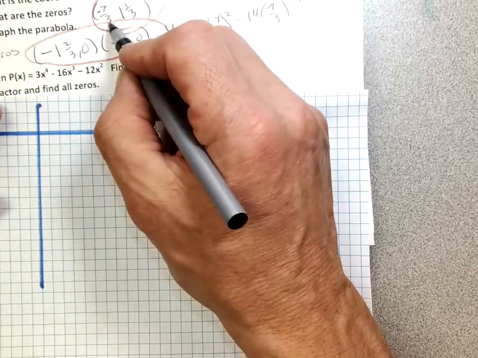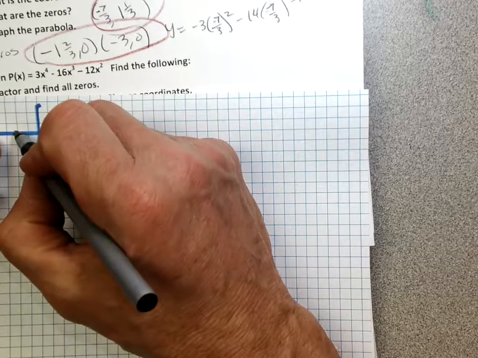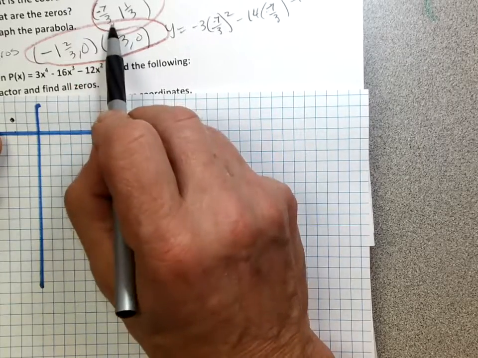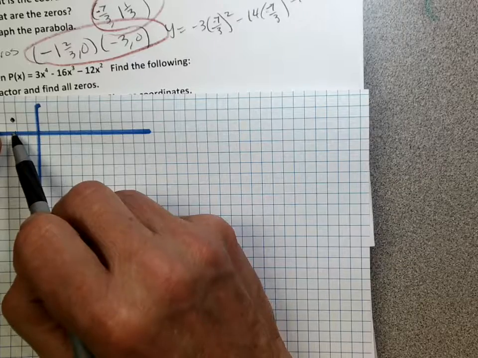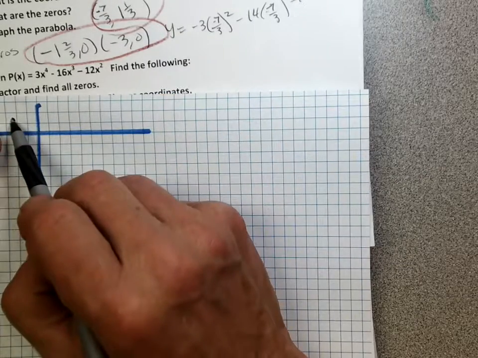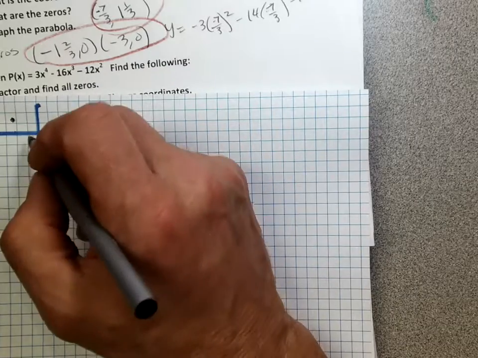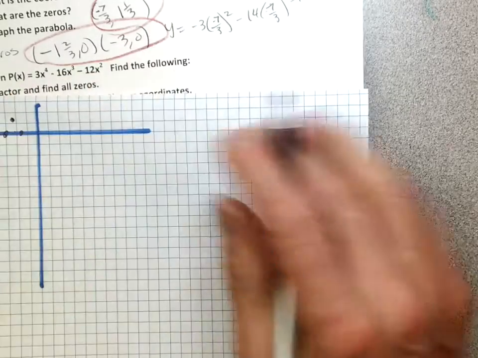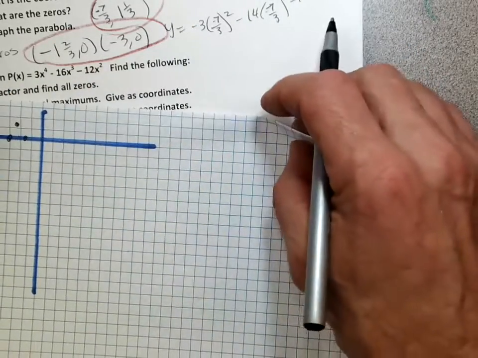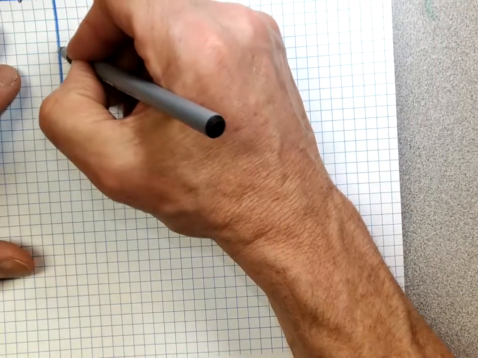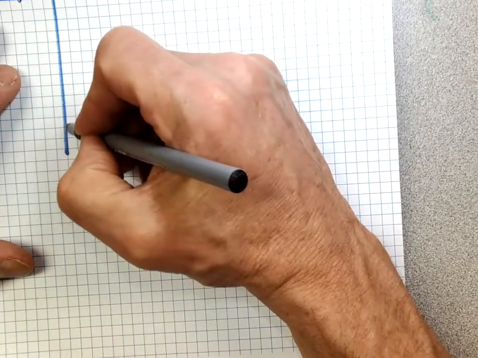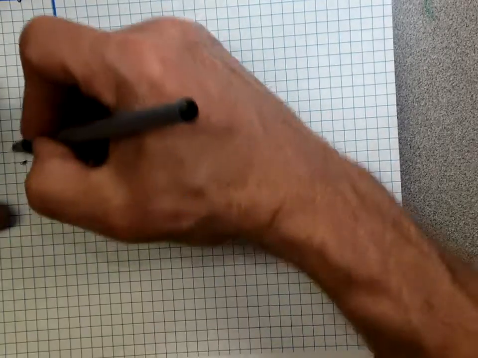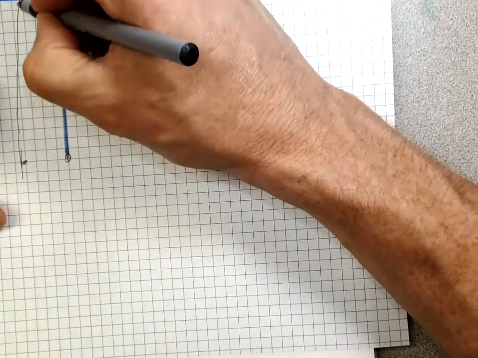So negative 7/3 is negative 2 1/3, and 1 1/3. My vertex is about there, okay? My zeros are at negative 1 2/3, about there, and negative 3. My y-intercept is way down at negative 15. I count 1, 2, 3, up to 15, which means there's got to be another point over here, about there. So I just graph it the best I can.